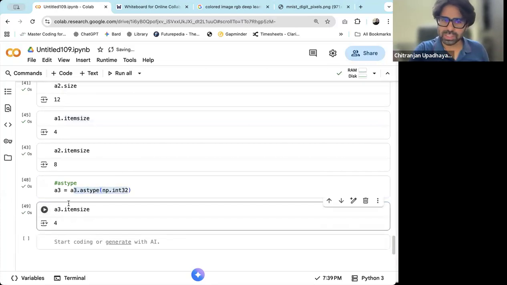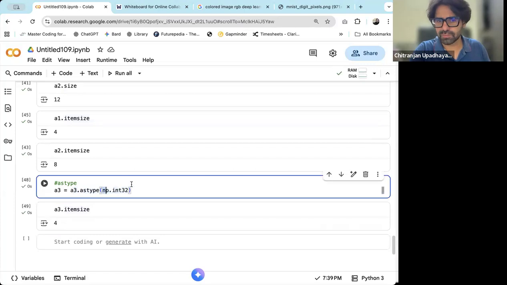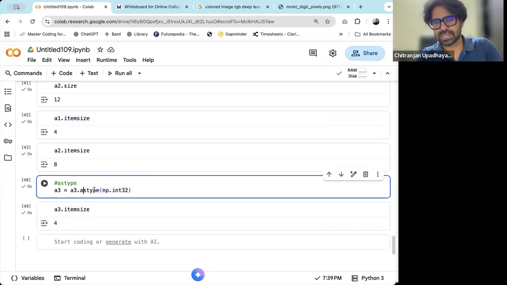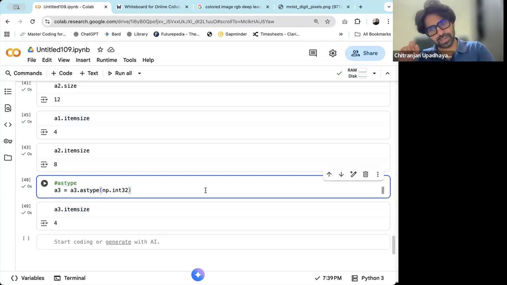So now see, you can change the space it is taking from 8 bytes to 4 bytes just by changing the default setting, which is integer 64. Now I went for integer 32, which takes less space because it has less range. So the function is astype. What is astype? If you remember, it is a data type conversion function, which we have done in Python as well. Python inbuilt data structures, we were changing string to list as well, right? Data type conversion, typecasting. If it is a yes, give me a thumbs up. I'll pause here for some seconds. Right, folks?